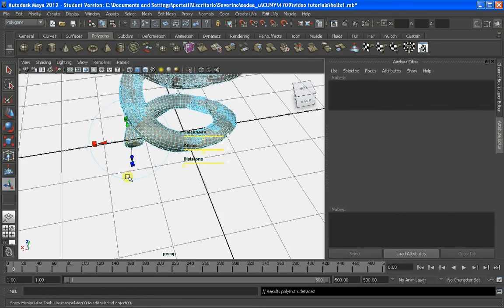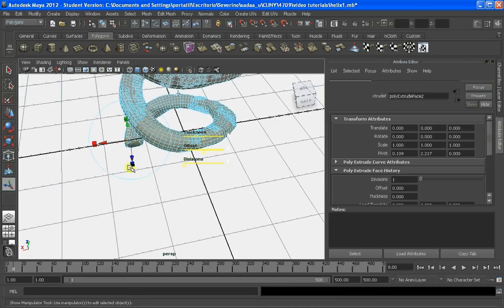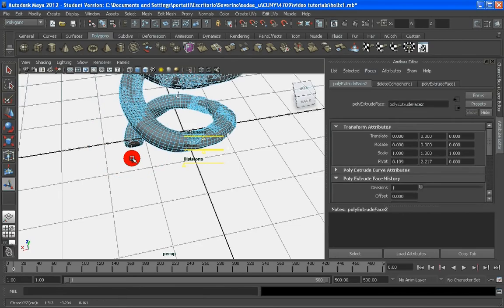So we go in this time to the blue guy, but not the box, but the arrow. We don't have to press Control or anything. I'm going to press that and take it out. In this case, could be in, depending on your geometry. Depending if out is interfering with other geometries, you probably want to do in, etc. So it's pretty much your own choice of where you want to extrude.